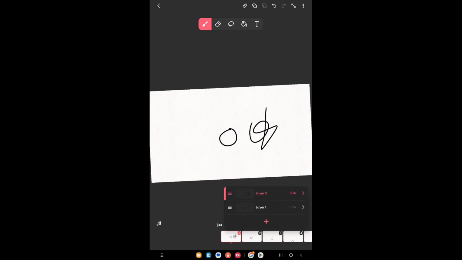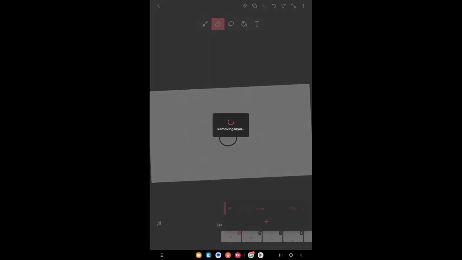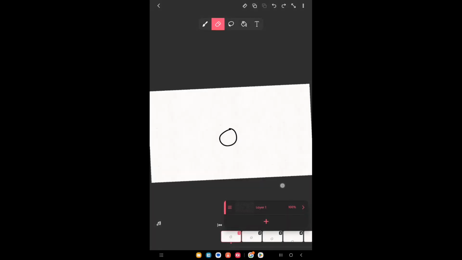And if you hit that button right there, that makes the layer invisible. And when you're on, say I'm on layer 2, which I am, which you can see up here, the one highlighted in pink, I can't erase layer 1. Like, it's just physically impossible. And if you go to layer 1, now you can erase it again. And you can then again delete it, which I'm going to do. And now you're only left with one layer.